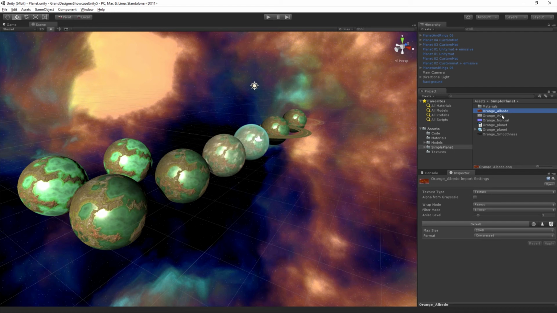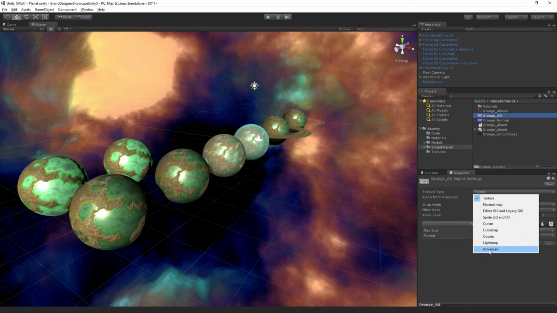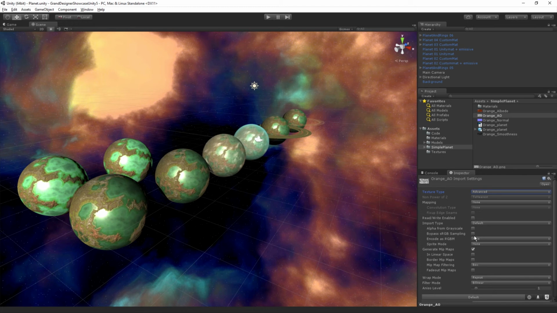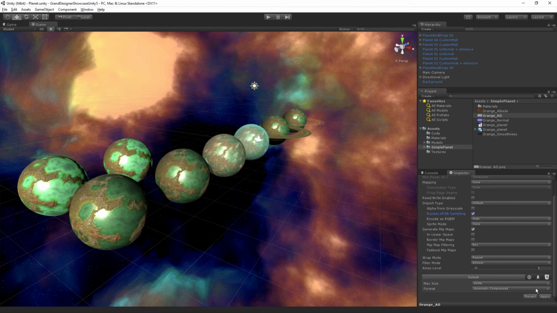So for all my textures, I will change the resolution like I've done before. The ambient occlusion, I just go to advanced and bypass the sRGB.